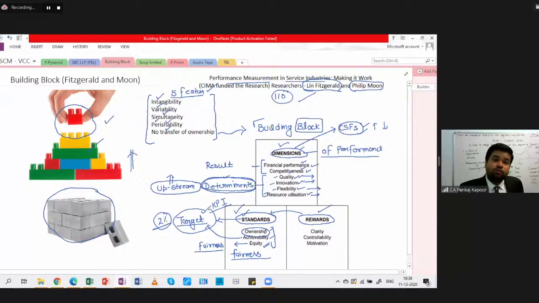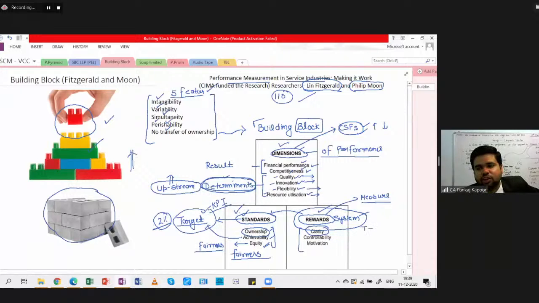In order to ensure the motivation remains high, so that the person to whom the target is given works hard to obtain the target, what do you need to do? You need to have a good reward system. You must have a good reward scheme. In some places, rather than the word reward, the word measure is written, but you can read it as reward. So there must be a good reward system. Now, what are the characteristics of the reward system? The reward system must be clear. You must tell, if you meet this much of the target, then this will be your reward.